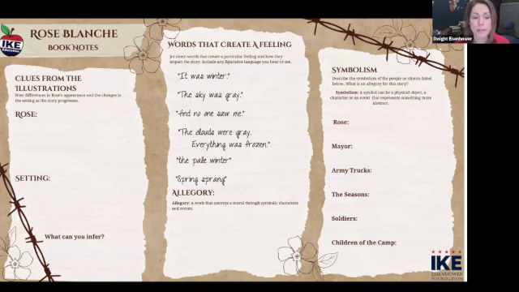What symbolism did you attach to the characters or items listed on the sheet? Rose was definitely a symbol of innocence, compassion. She was naive. I don't think she ever realized what was going on around her. The mayor, did he remind you a little bit of Adolf Hitler? Right. He was definitely an authority figure. He had privilege, as we found out, as the townspeople were going hungry, he was staying fat. So his connections to the Nazi party were being repaid to him.